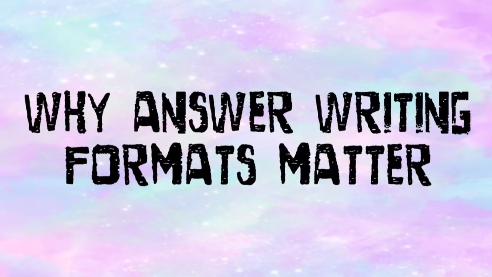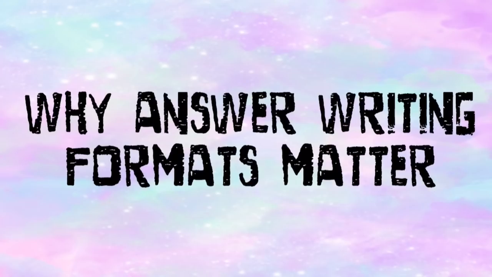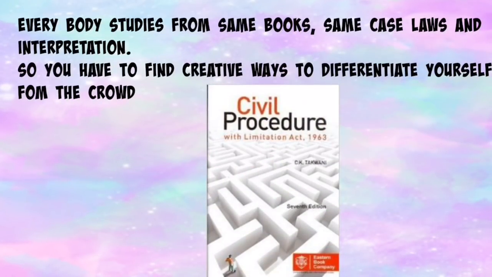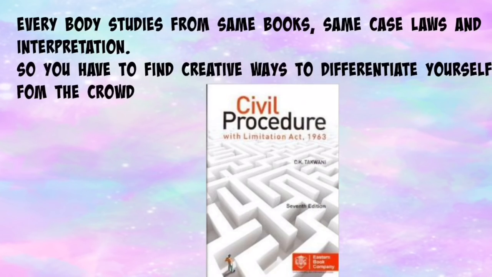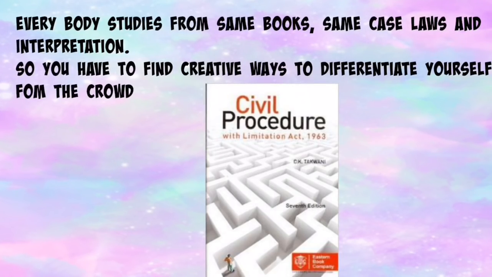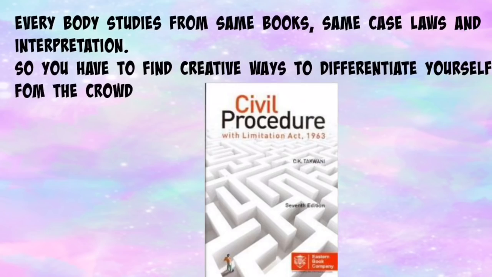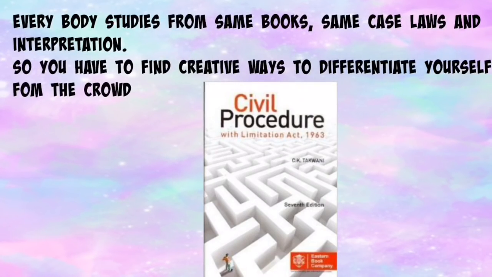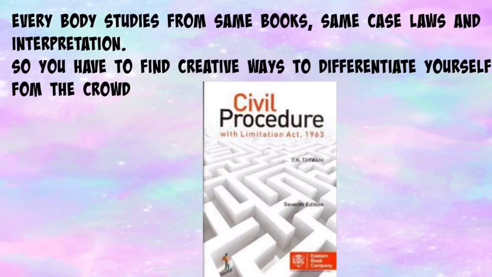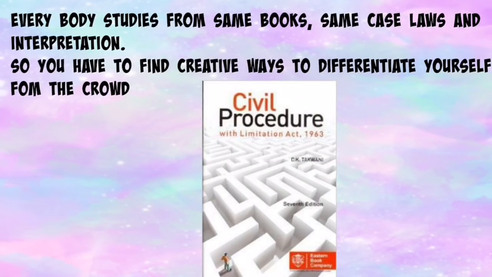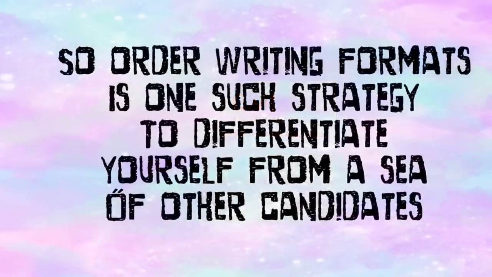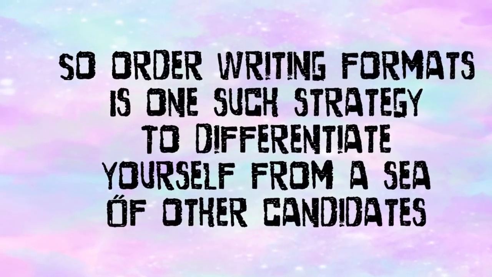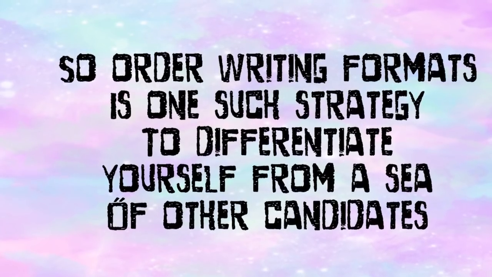Now here's why it's important. In competitive exams, everybody studies from the same books and knows the same case laws. For example, in CPC, if there's a question on temporary injunction, most of the candidates would have studied from the same book. Most of them would have studied from Takwani for CPC. And they would know the same case laws, they would know the same interpretation because everybody studies from the same book. So the knowledge pool of law is very stagnant, doesn't change very often. Everybody knows the same stuff.